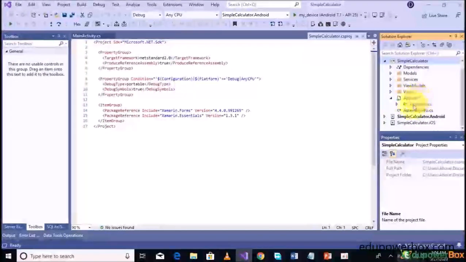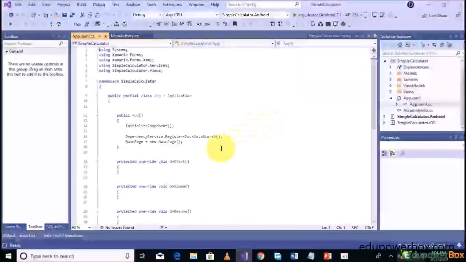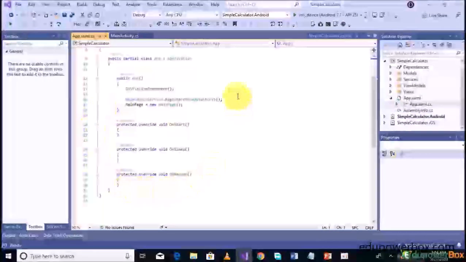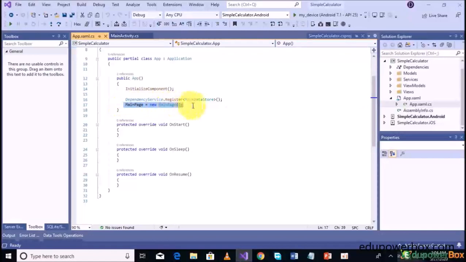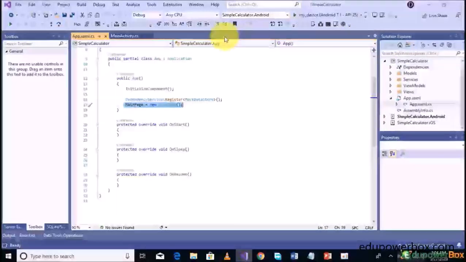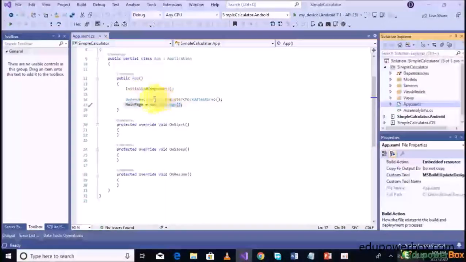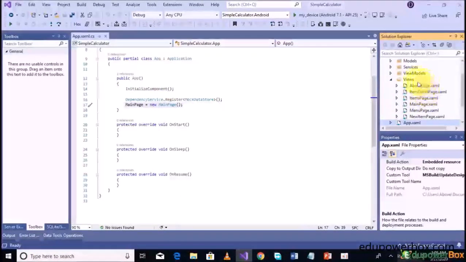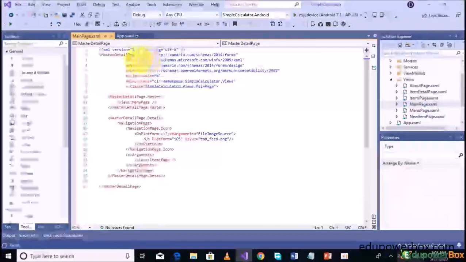Now when I click on .xaml, your application will start and run the main page. Then your application will be live, and you'll be able to see it. So let's go to the main page. Under view, you will be able to find main page. When you select view, you will see main page. And this is your application.